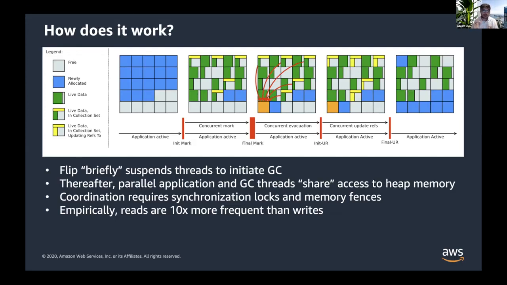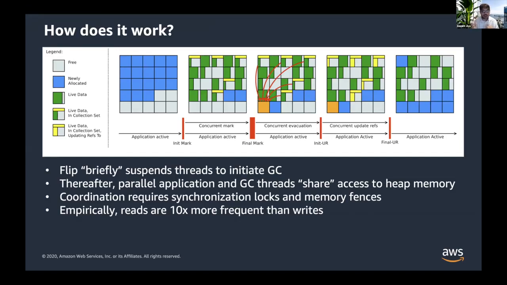Again, it's very small. And this is why you're seeing under 10 milliseconds, right? These are very short pauses. It updates all the references, and it does nothing except make sure that the GC and application threads have finished the evacuation. Again, very short. It's actually the shortest of them all. And now concurrently, you're going to walk over the heap, the update references portion, and it updates all the references to the new location where the objects have moved.